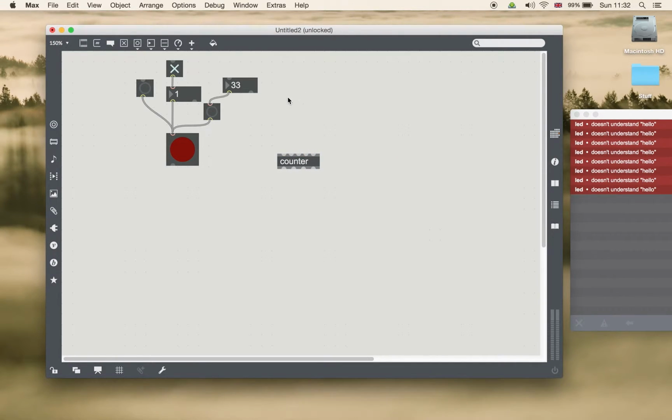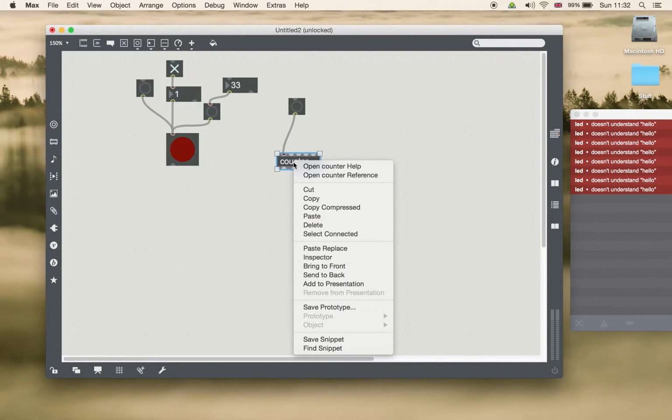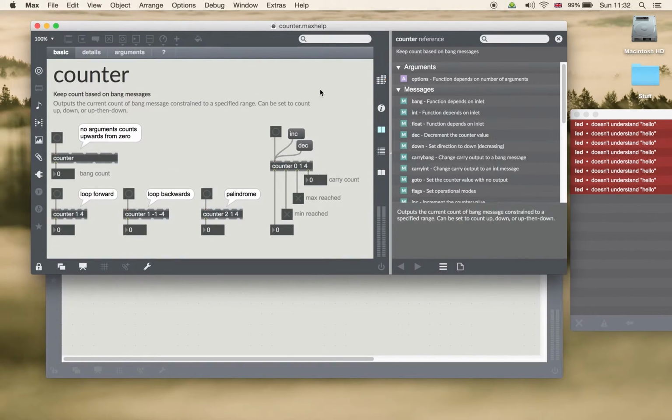Okay, I'm going to use it very simply, so I'm not going to use much of the fancy stuff that can be done with it. To make this movie not too long, I won't go into it too much, but you can actually bring up help. And help is not just a nice little description of how things work, but also is interactive. So I can see that if I don't put any numbers and parameters here, it just counts up. I send it bangs, you recognize the bang button.